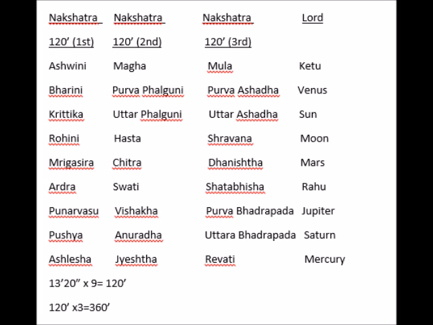And as we know, these 3 groups will add up to 120 degrees each, and each group will also cover a distance of 4 zodiac signs. So the first group will cover the first 4 zodiac signs of 30 degrees each, because 30 degrees times 4 is 120. So the first group of these nakshatras, as you can see in the first column, will cover Ashwini through Ashlesha, the first 4 zodiac signs, and the 4th zodiac sign, as we know, is Cancer.